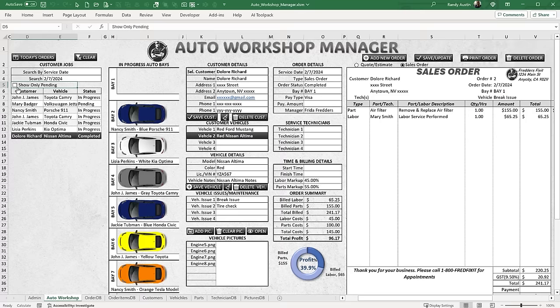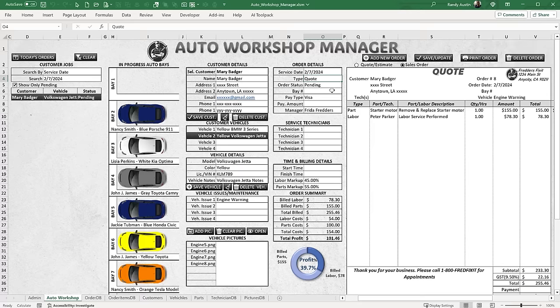We can show the pending work orders here if we want to know. We see that this order is now pending. We can then put it inside bay one. So it's in progress now. We change it to bay one. And then we save and update that. And now that card occupies that bay. We can then run it and do all the things that we need, add technicians.